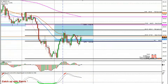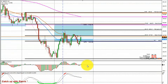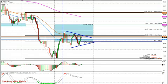GBP/JPY was also a little nasty. Price came into the trading zone — that was the candle with the news during the webinar. We wanted to look for shorts; the trading zone was 147.50 going up to 148.75. We touched the psychological level and now we're just going sideways. Price is just under the 55 and we keep going sideways day by day. By the looks of it, there's a triangle forming there, so I'll leave that one alone as well.